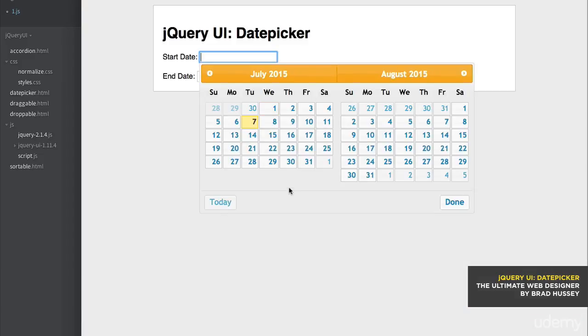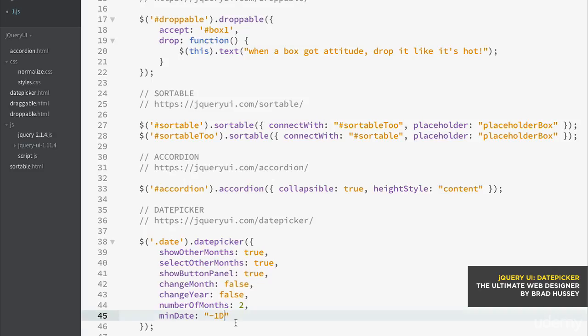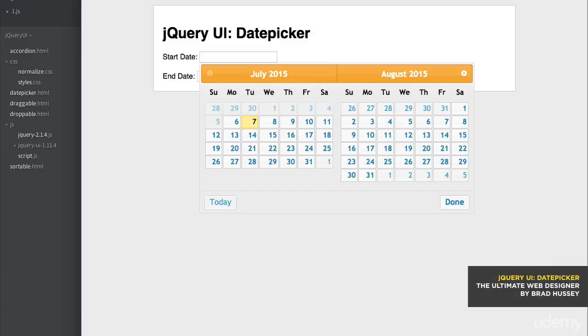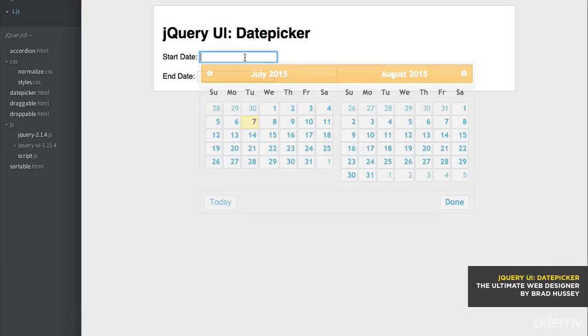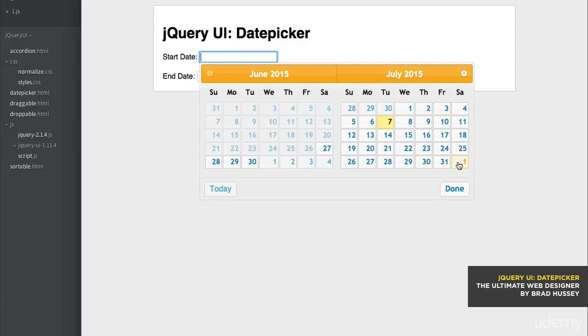So -1 day. This is another way of doing it. -1 day, so yesterday. Or -1 week. And then that will give you a week previous. Now you can add more if you say -1 week and -2 or 3 days. So a week and 3 days is as far back as you can go. So we got a week and 1, 2, 3. Whoops. Here we go. 1, 2, 3. Kind of just looks a little funny here. So there you go. That's how that works.